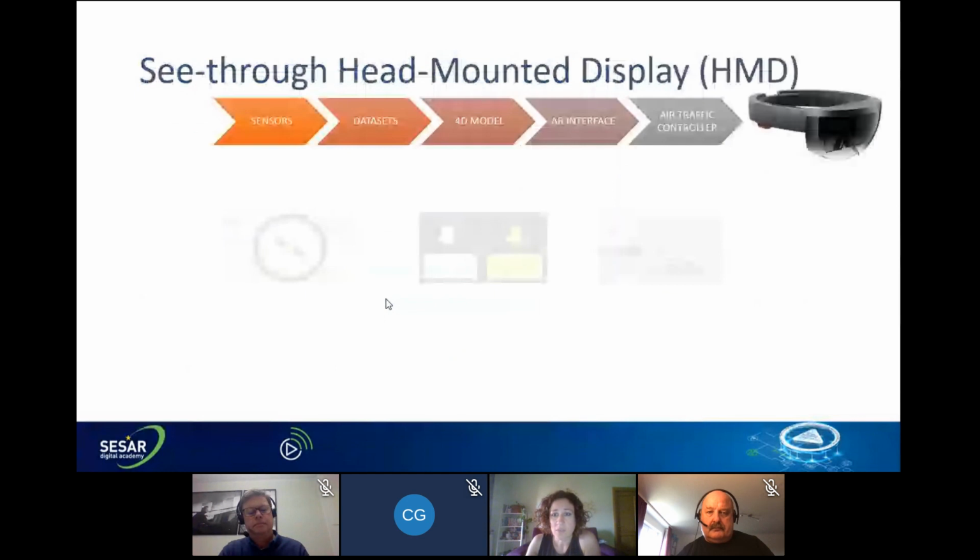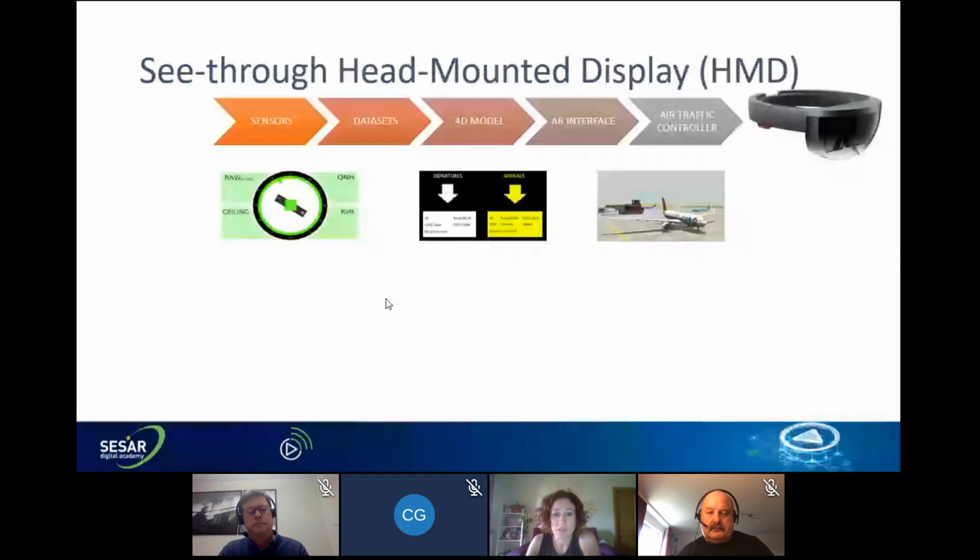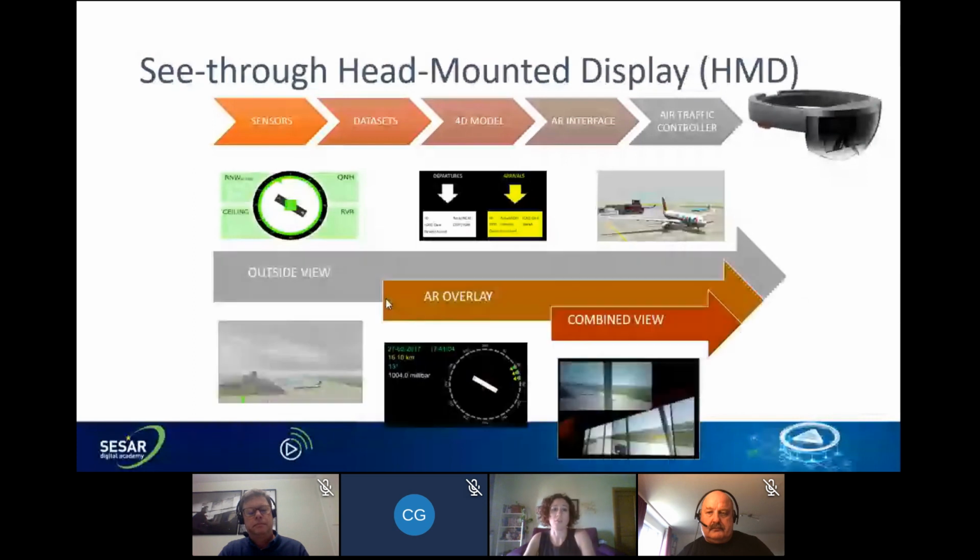The head-mounted display works by combining a 4D model of the airport, including information coming from sensors or datasets. One of the assumptions is that, for example, the weather information is always available in the system, so we can display features such as the runway visual range, the runway layout, the ceiling of the clouds, the QNH, and so on.